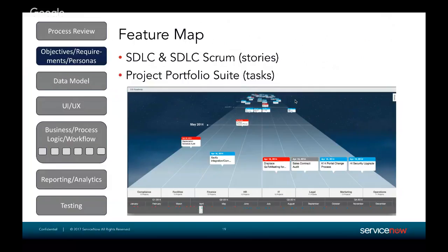But as far as collecting objectives, requirements, and that kind of thing, you could do that with our SDLC and Scrum. Put in stories. I've got my requirements. Here is how my developers are going to execute on them. You could also track them as tasks under Project Portfolio Suite and manage them that way. So we've got things on board. Now imagine this. The fewer systems you use to build your application, the less confusion there is, the better the communication is, the instant analytics and reporting on how are we doing. You don't have to export information from that system or do swivel seat between applications. It's in one place, which is a wonderful thing.